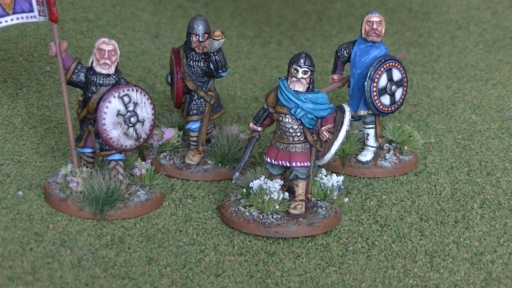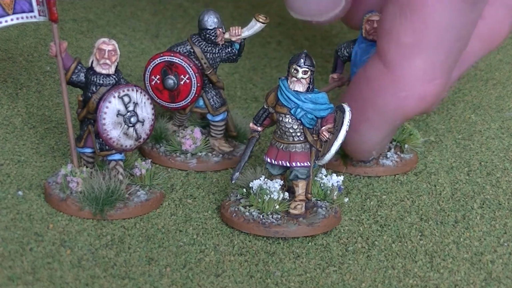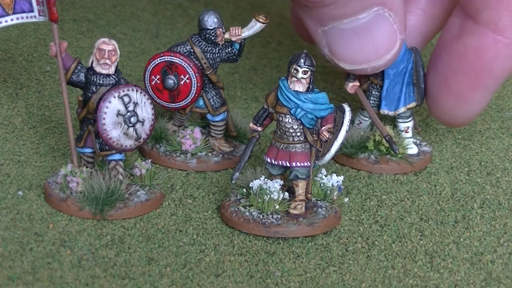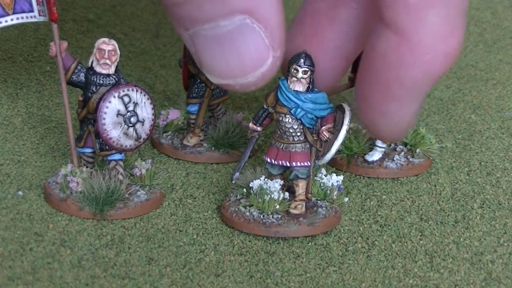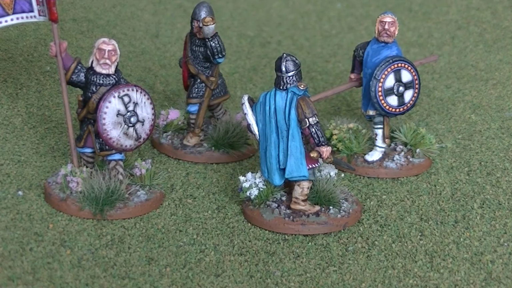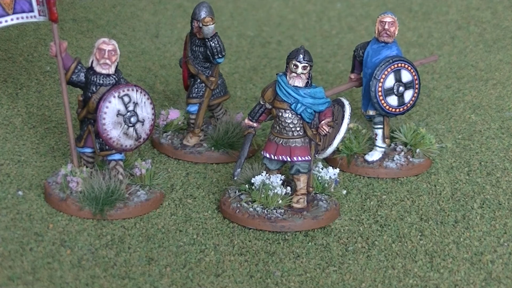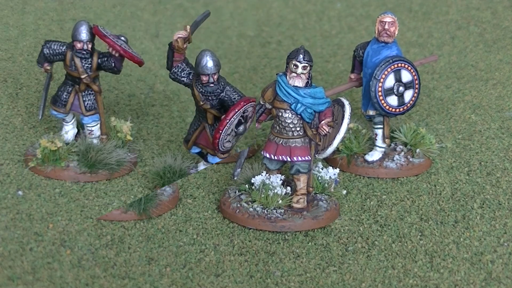I'm not terribly keen on them, particularly I think the hornblower and that guy there. I wasn't terribly inspired when I was painting them. This is probably my favourite. He's obviously a captain of some kind. I'm showing you him earlier because this is the one I used the turquoise colour on his cloak, and he didn't come out too badly either. Anyway, so these guys here.